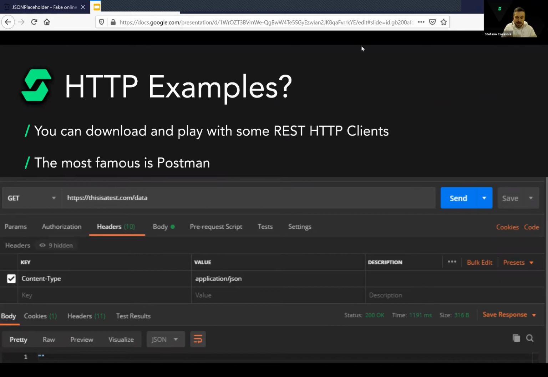Okay, basically. And this is exactly what we are going to do right now. We are going to open Postman. I will briefly show you the main characteristics of it, and we are going to try and make a call and see if we are getting back 200, 201, 404, whatever. So, understanding what is going on.